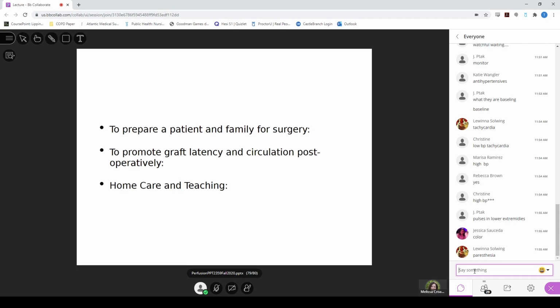And then home care teaching. So there are activity restrictions after they have any of these types of procedures done. No heavy lifting for 6 to 12 weeks. No activities that involve pushing, pulling, straining, any of those things that you know cause stress or any type of Valsalva maneuver. And obviously, because they've had surgery, they have to know the signs and symptoms of infection: redness, swelling, drainage, fever.